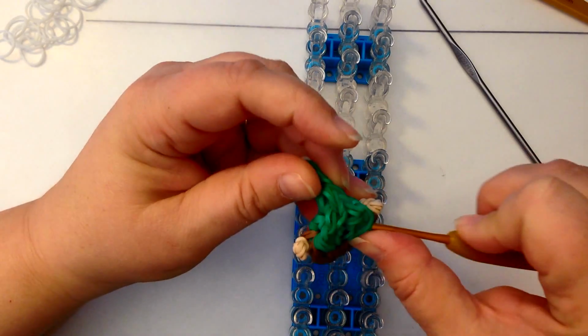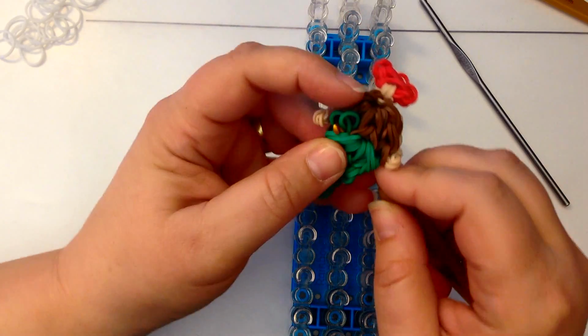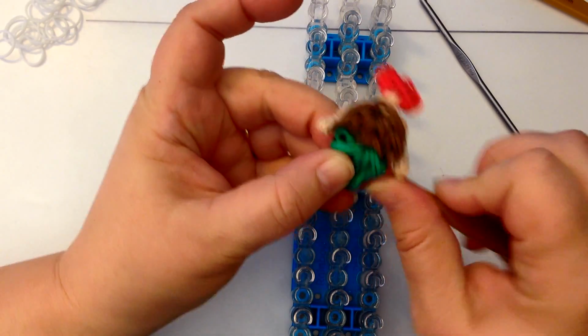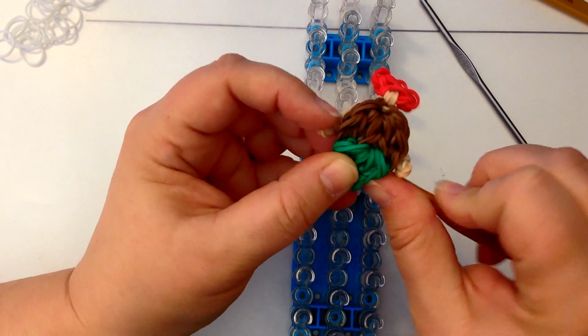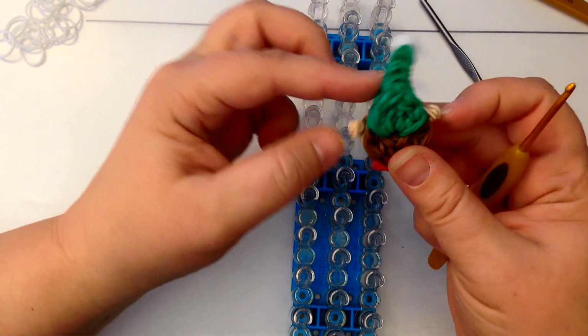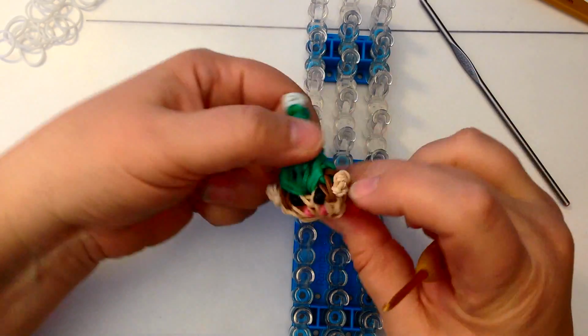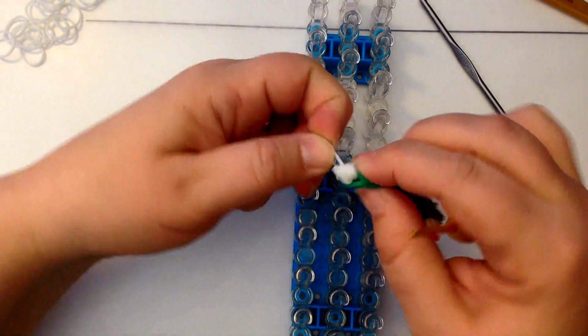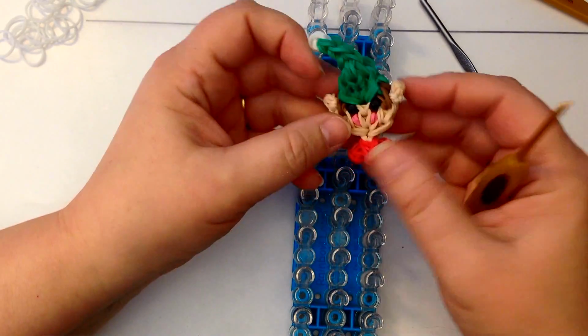I'm never very good at hiding bands, am I? And then go back this way, grab them, and you're just discreetly hiding them behind some of the existing bands that we have so you can't see them. But that's the back of his little head, or her little head. I'll show you. There's the bobble. You can angle this a little bit.